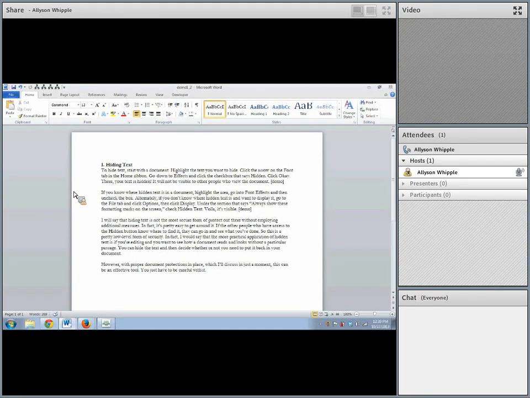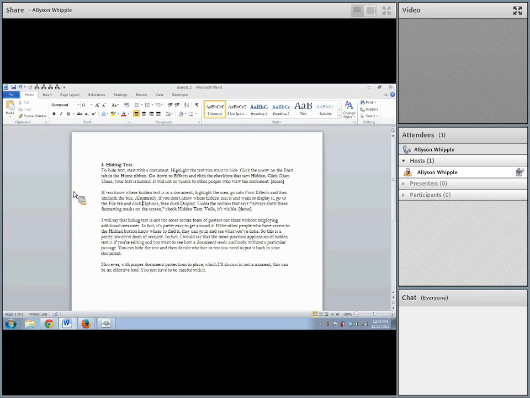One thing I will recommend is that no matter what you're doing with document protection, be sure to protect documents you're going to send out, but also save an unprotected copy just for yourself that you can keep in a reliable, secure location.